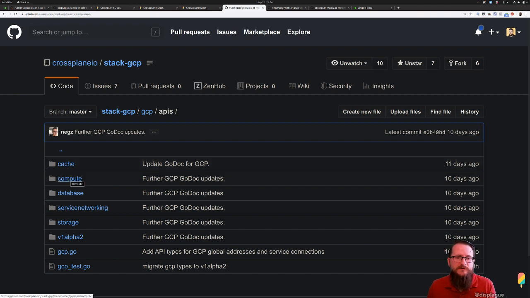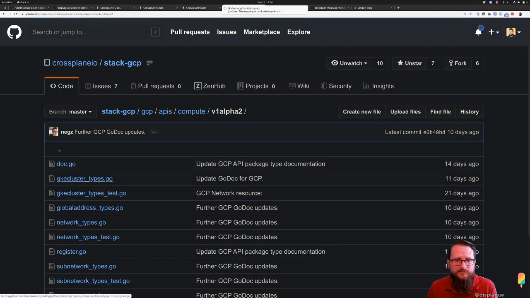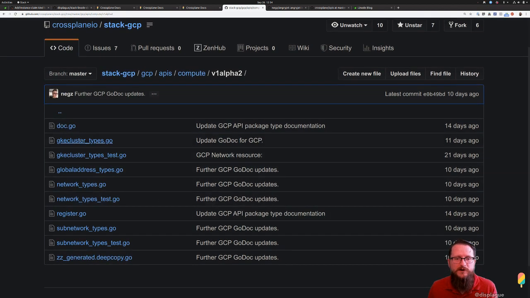So there would ideally be a type for it, and there would be a class for VMs in Crossplane itself, and this would be a portable resource class.